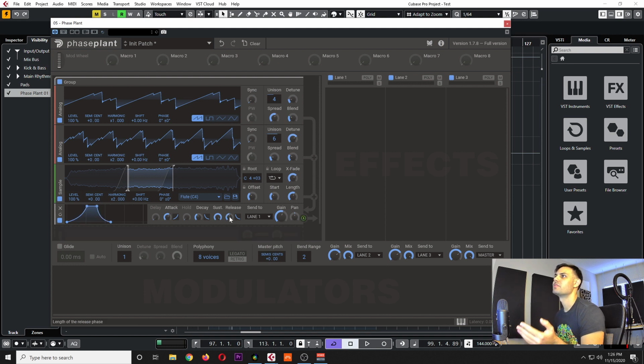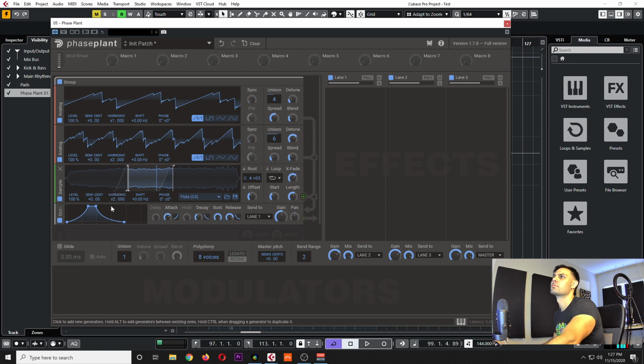So this will give you these gradual ins and outs when you put them on your MIDI notes. All right, so that's pretty good.